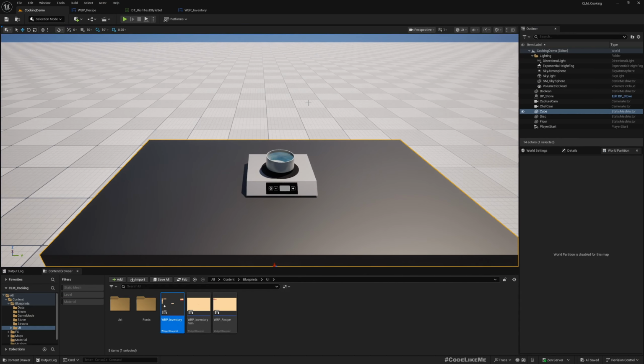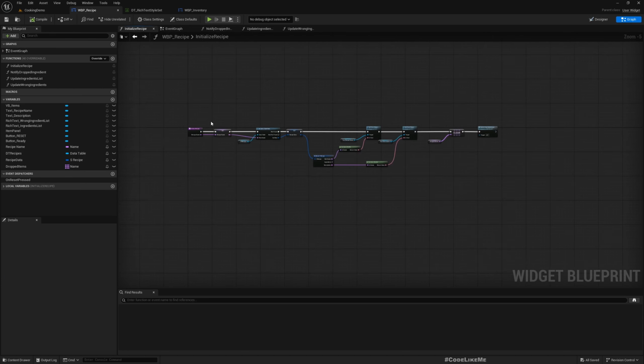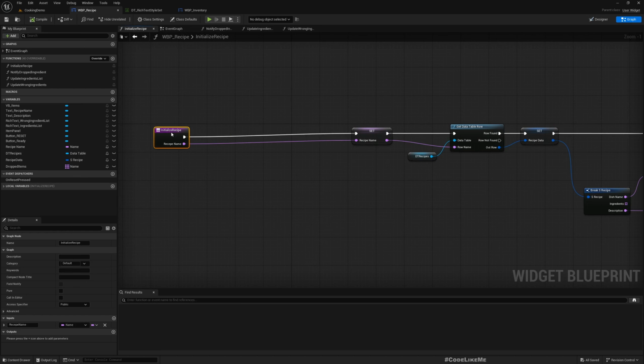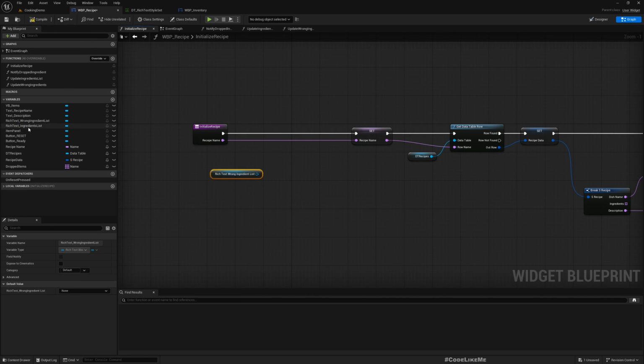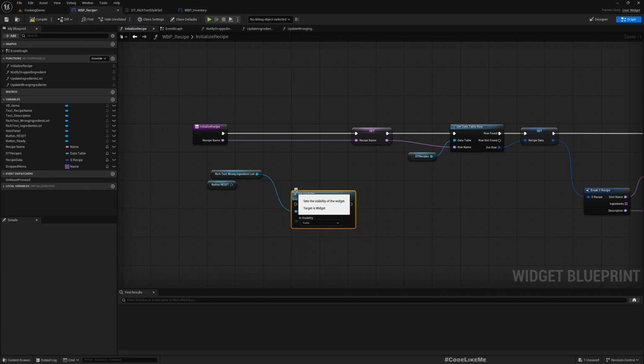So to reset that, here in the recipe, I'll initialize recipe. Here I can set ingredient list and reset button. I'll set both of them to invisible or collapsed.